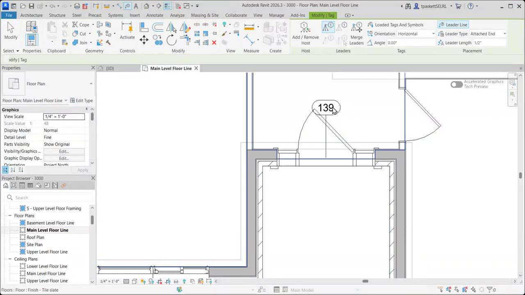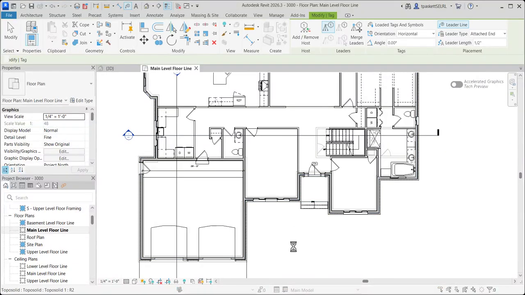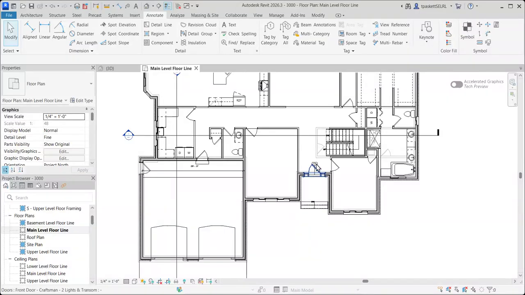And I'm going to cancel that just a minute. And I'm going to want to move that. Now, it gets a little tricky here because in order to move that tag, I have to be able to window it without selecting anything else. And so I'm going to cancel again and get out of the tags. And I'm going to window in a very precarious way that tag without trying to get anything else.